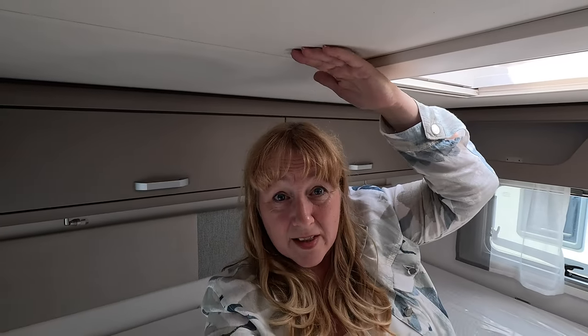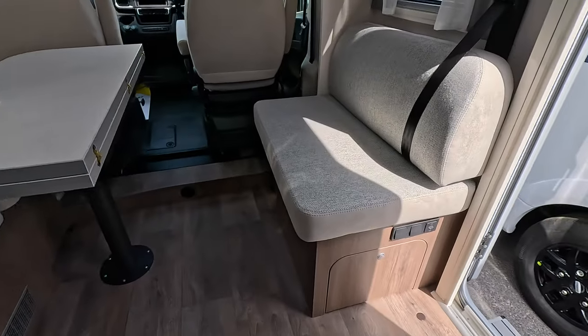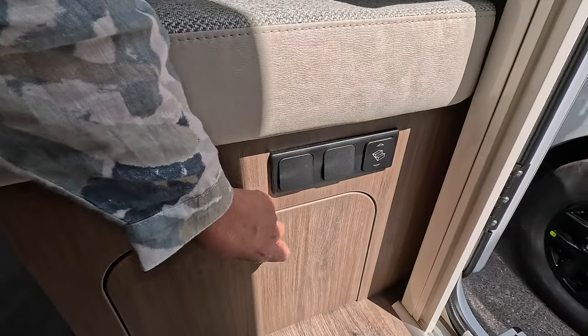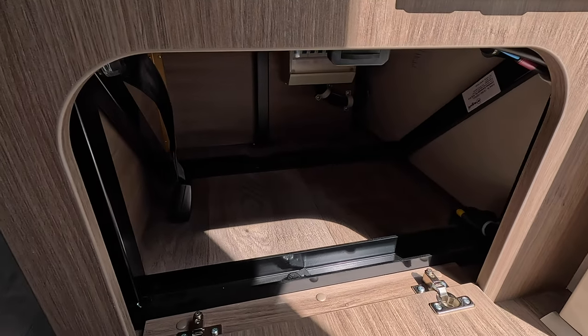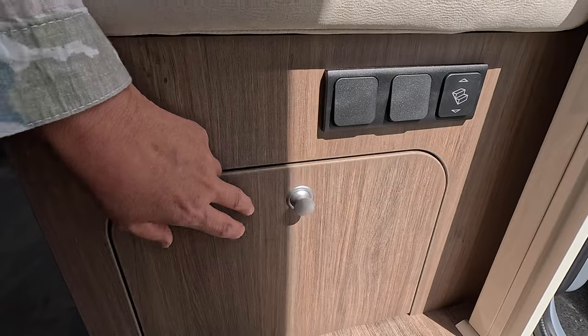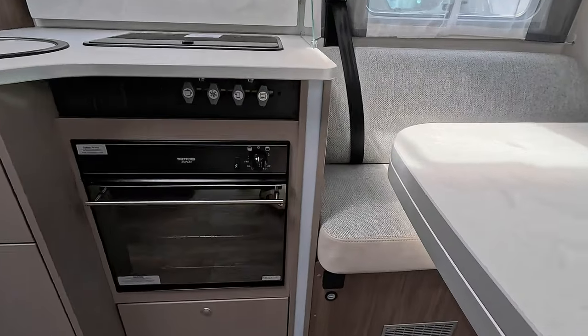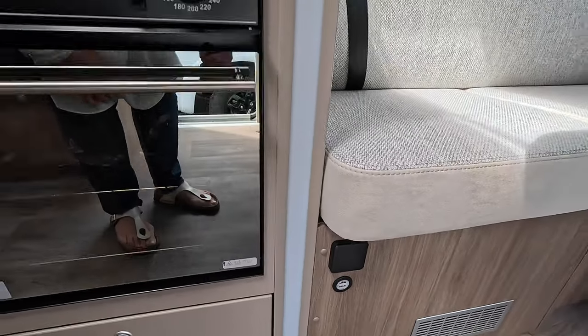The headspace is not huge when you're up on the bed if you're tall — but over the bed by the skylight it's slightly more. You're not going to bang your head unless you're about seven foot tall. There's a little storage area in the entrance as well, normally for shoes — actually bigger than anticipated. There's the seat belt for this seating position, step and lighting controls, and down here there's another socket plus a couple of USB charging points — very handy if you're working at the table.